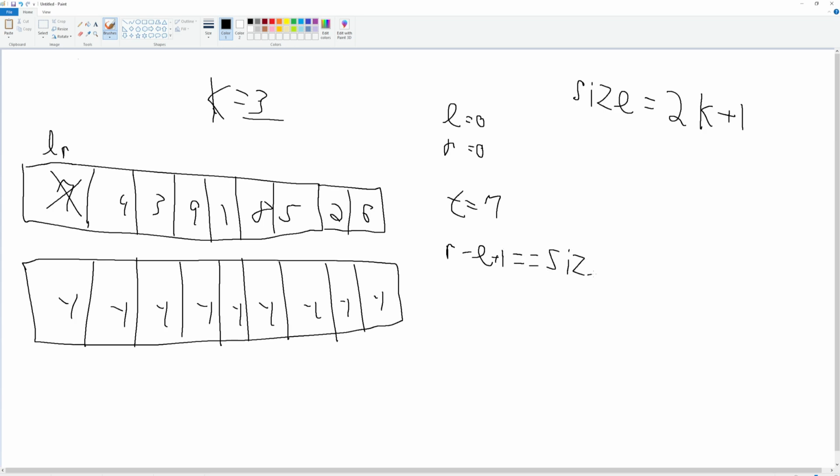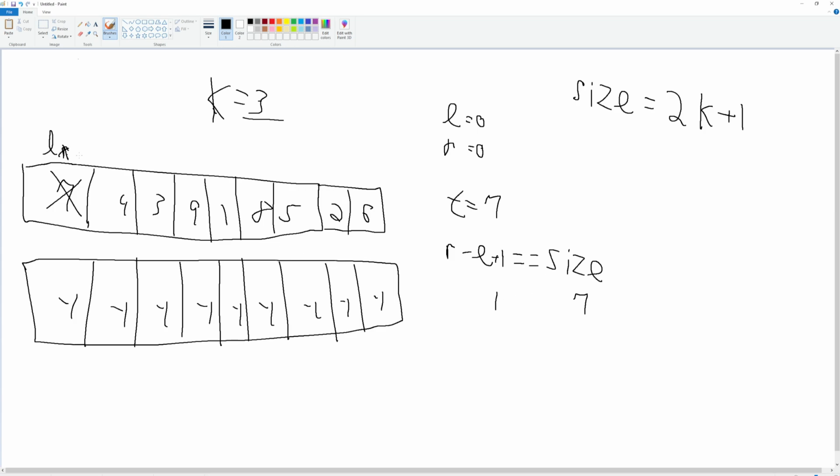That's what we need to do for this problem, to check that our window actually meets our criteria with a k that's at least 3. Or this will work for any k, because we have a k. So we check, does our window meet our criteria? Well, the size here is always going to be 7, with k equals 3. Our size is 1, so it clearly does not. If it doesn't, we just keep going.